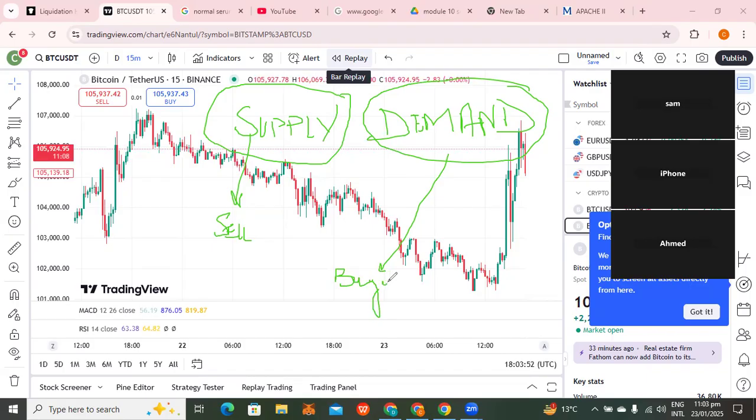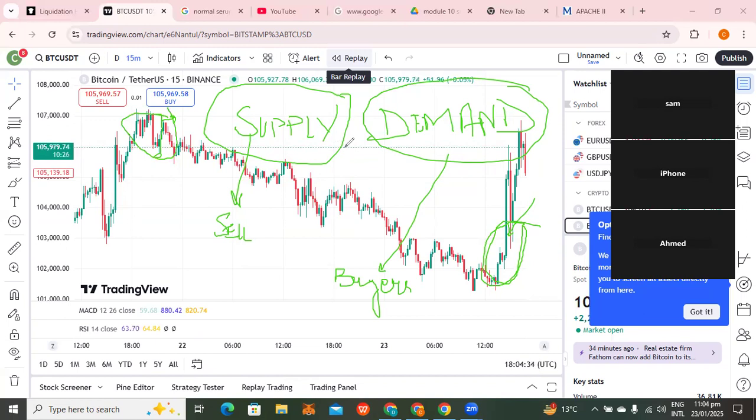So the question now is, how would you tell which place is where the buyers are active and which place is where the sellers are active? If you look at this chart, you can see giant green candles forming. When do giant green candles form? Obviously, when there are a lot of buyers in the market. And when do a lot of red candles form? When there are a lot of sellers in the market, like right here. So this could be our demand zone and this could be our supply zone.